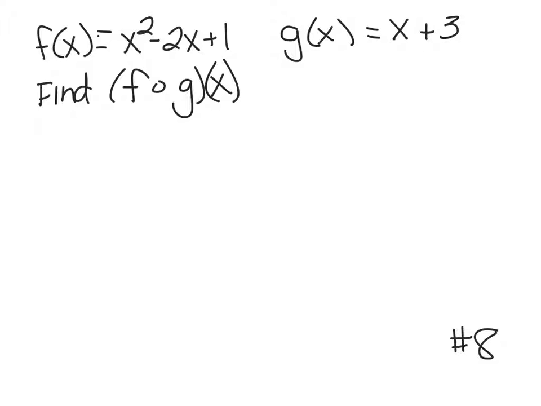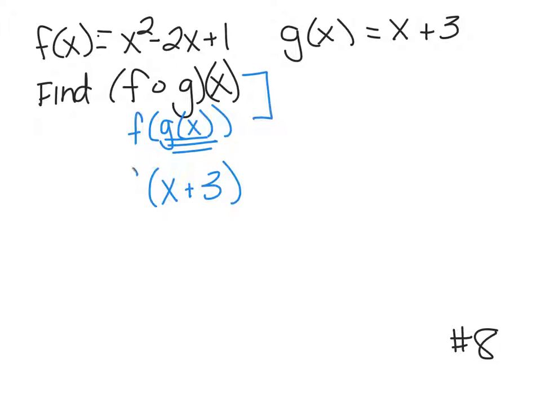Find f of g of x. So this one's a little bit more difficult. I like to write it f of g of x. These two things are the same. So what I'm going to do is I'm going to replace the middle. What is g of x? G of x is x plus 3. Now I'm going to evaluate that at f.